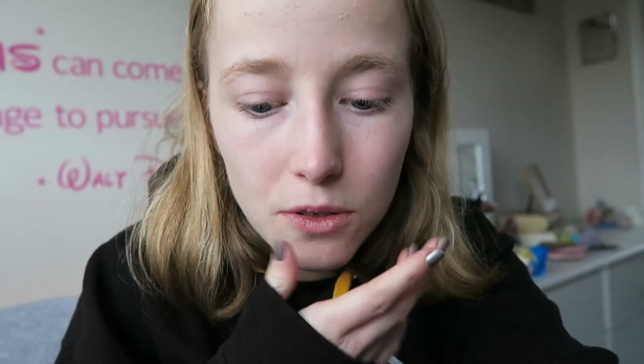Sometimes it does look a bit weird if I just do concealer and not foundation, because obviously the rest of my face is just, you know, bare. So sometimes it can look a bit odd if I've just got it in places, but I can usually blend it in enough to make it look normal. But that wasn't working. Then I was putting on one of my favourite cream eyeshadows from Kiko.